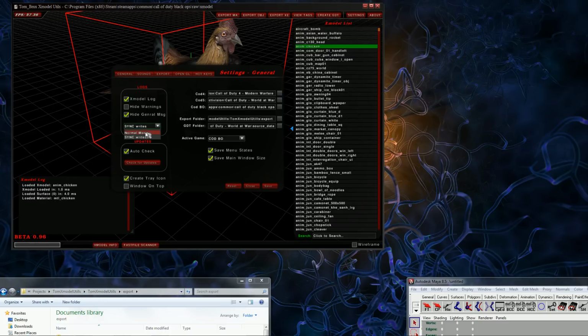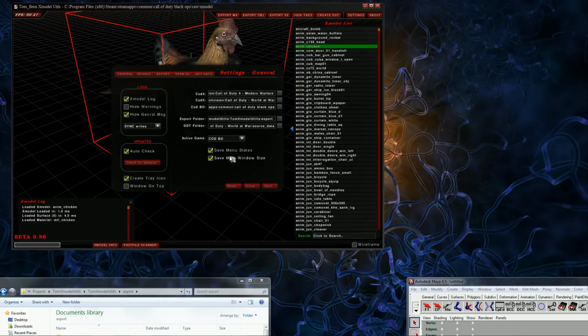Sync writes and normal writes. Normal mode is a little bit faster than the sync writes, but it's not massive. I would leave auto check on because as this is a beta version, I'll still be posting a number of updates, and most updates have a number of cool new features, so it would be stupid to turn that off. Also, it just updates it when you start the program for you, so it saves you any hassle looking for updates.